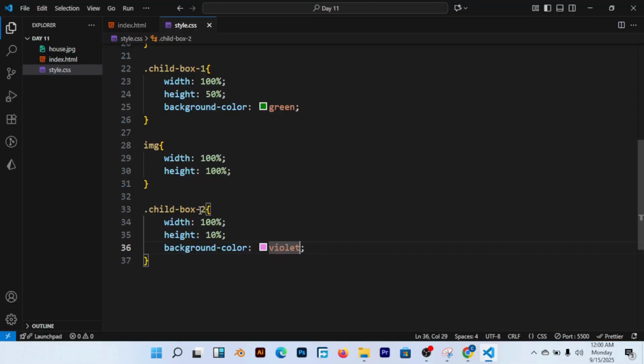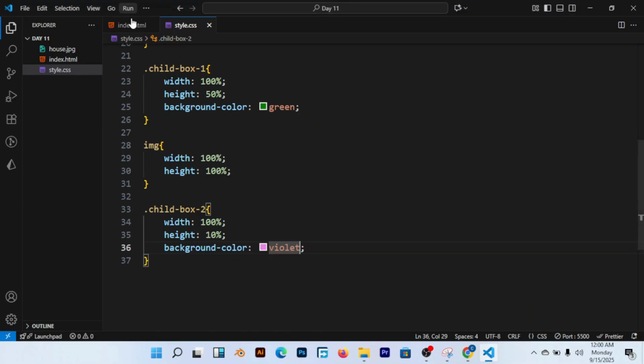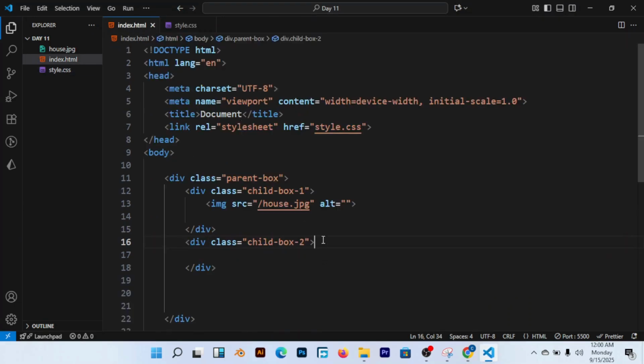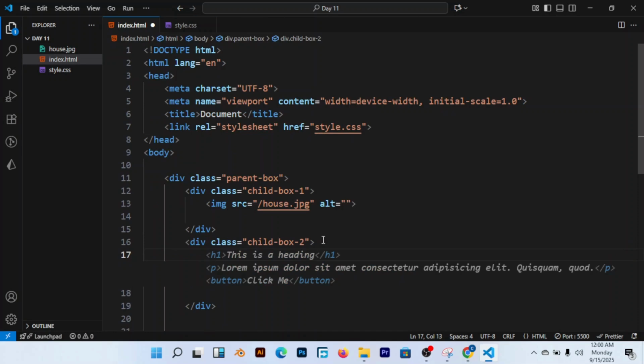Guys, are you seeing the child box 2? The child box 2 occupies 100% of the width inside the box, and the height takes only 10%. Then now I'm free to put the price inside there. Okay, I can even just copy the same exact price as it is inside there.